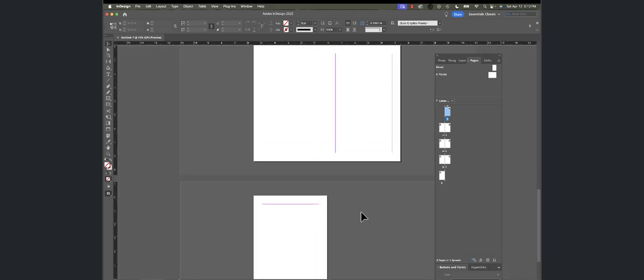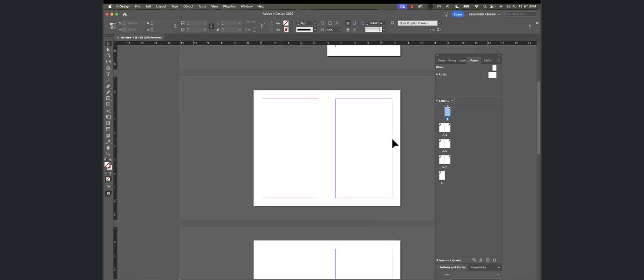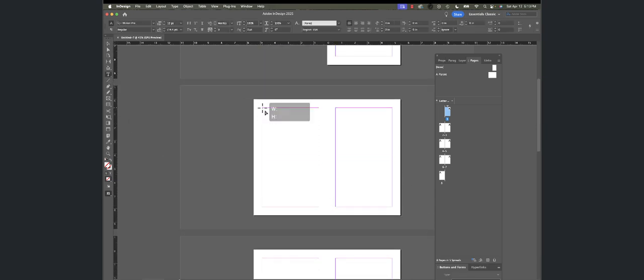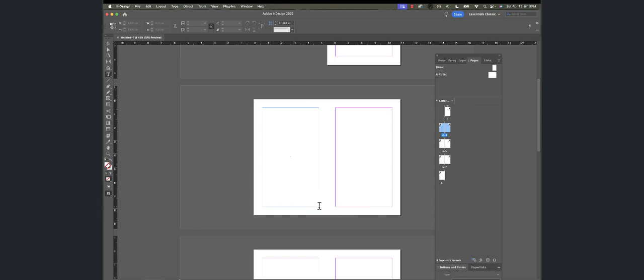So what I want to do first is put a text box on all of these spreads just to get started. I might alter it later, but right now I just want to put it right on the margin, and I'm going to just hold the Option or Alt key and duplicate that so it goes into that margin. Then I'm going to click on both of these at the same time by holding the Control key and hit Command C to copy it.